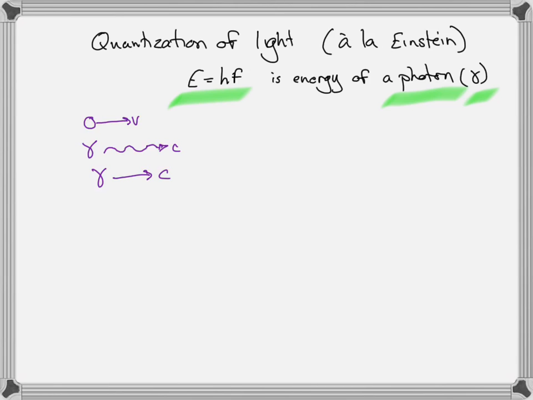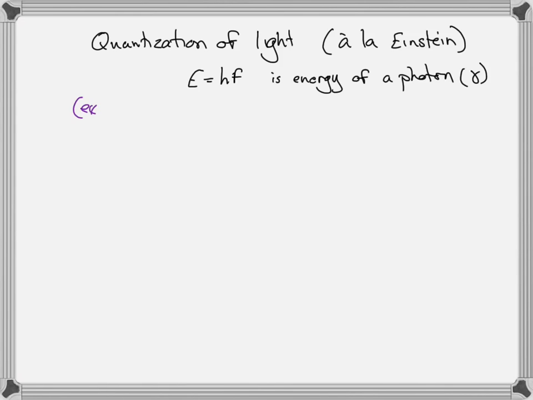So we're going to see when we move on to the next section, when we talk about the collision of light with particles, you've got a particle moving at speed v, and you've got a photon moving at speed c, and those two collide like two particles, and we'll look at the energy and momentum in that collision. But that's not what we're talking about right now. All light has this property, and indeed it has been proven that this is a correct picture of light, that we can treat light like a particle, just like you can treat particles like waves, which we've already implied.